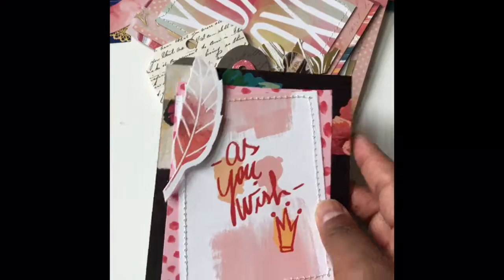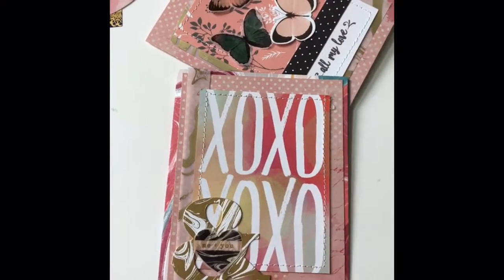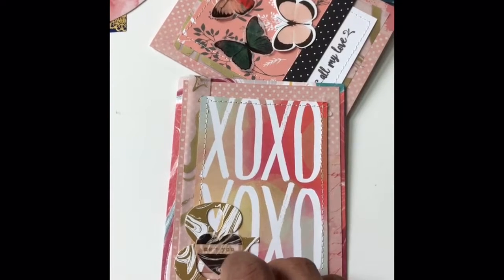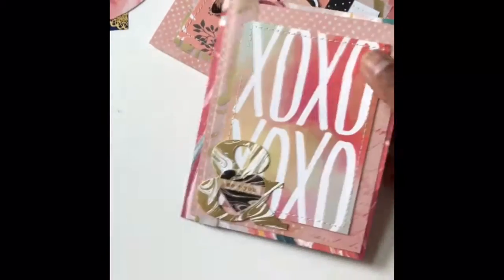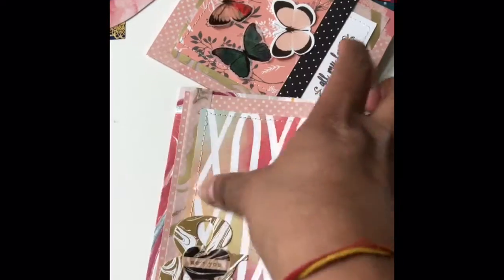And this is another card, just turned into a backdrop there with the feather die cut added on. And this is a tag. I think it's going to be great for a gift or something. And this one is another card, and I just did a little bit of layering with pattern paper and die cut, and my trick here for these rub-ons is to just rub them onto the glassine envelopes that come in the kits and then cut them out, and they give you that awesome translucent effect, which is great for layering, and they don't disappear on you, which is the other thing I like about it, because if they were completely transparent, I think a lot of these designs would disappear on you. So this way you can still see the design and it's still there.